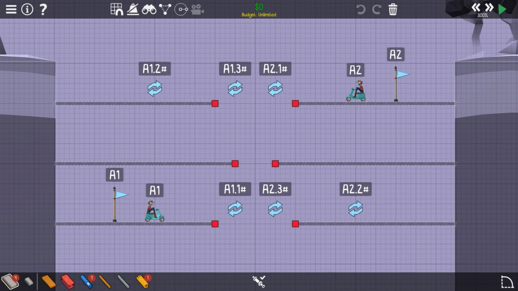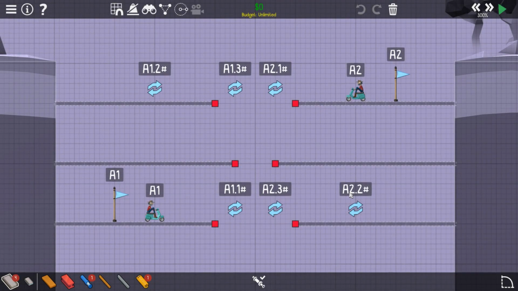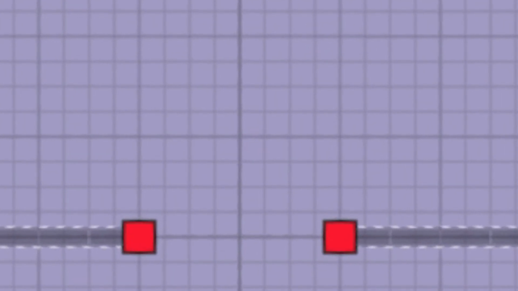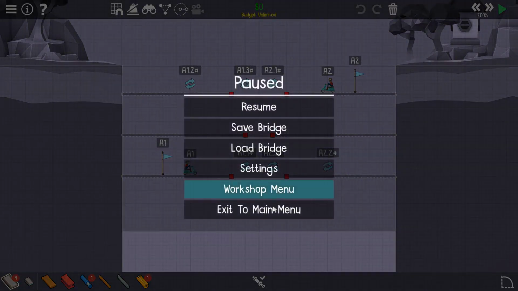Now for A1 alone or A2 alone, you can actually do this very easily. But of course there is a catch to this. If we go to the level info, you will notice that there's only one hydraulic phase and both A1 and A2 have to go at the same time. But the unfortunate part is that only one of the Vespas can go at a time through this small middle gap. And the solution to this is to figure out how to partition the hydraulic phase into two halves, each half going to each Vespa. So let's go to the sandbox mode.